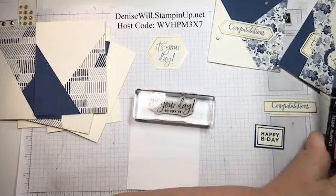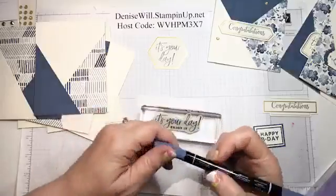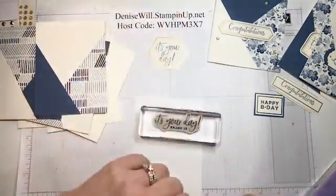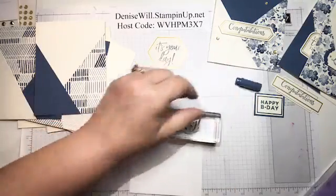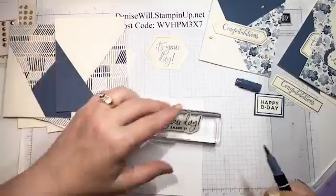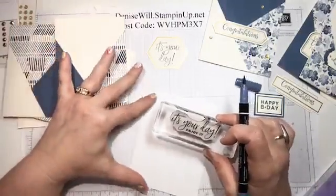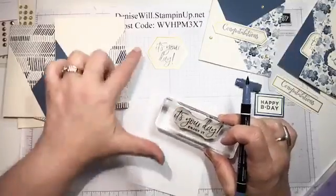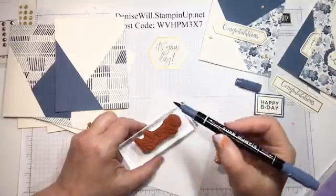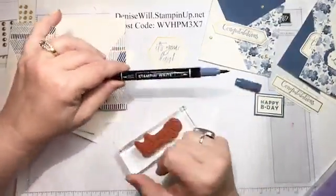Now that one's not a real dark stamp, and I'll explain what happened there. But you know what? The inking's not dark, but I think it's good, and I think it kind of matches the faded look of the paper, so it's okay. It's fine with me. So I wanted It's Your first. So what I'm going to do is take the Stampin' Write marker. This is not the Blends, but this is the Stampin' Write marker.